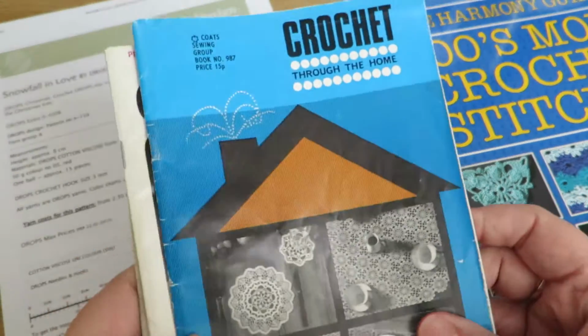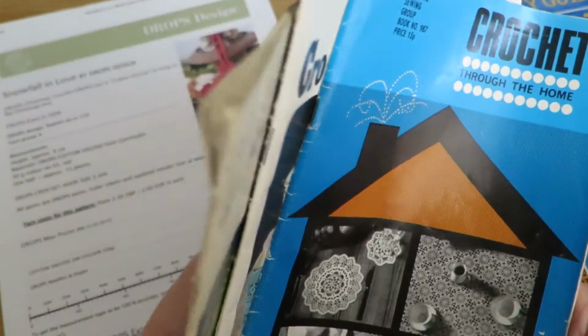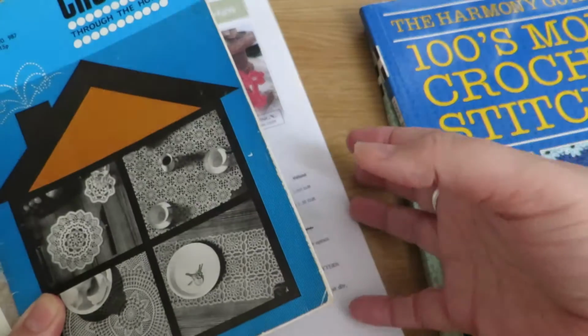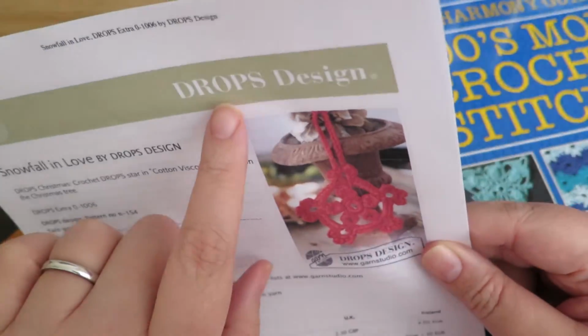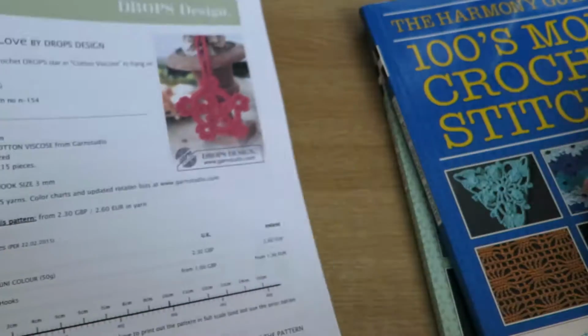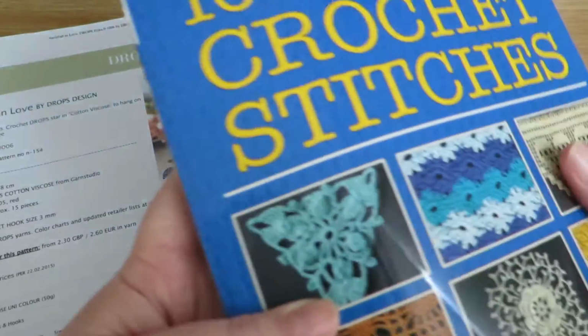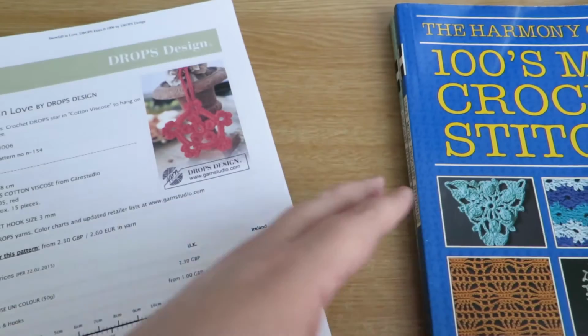And I've got a few pattern books here. These are some old ones which I've picked up from eBay and charity shops. I've got one here that I've printed offline, which is for a particular brand of yarn which offer free patterns on their website, which is always a good resource for free patterns. And then I've got some books here which I've shown you before, which also have some patterns and wording in.